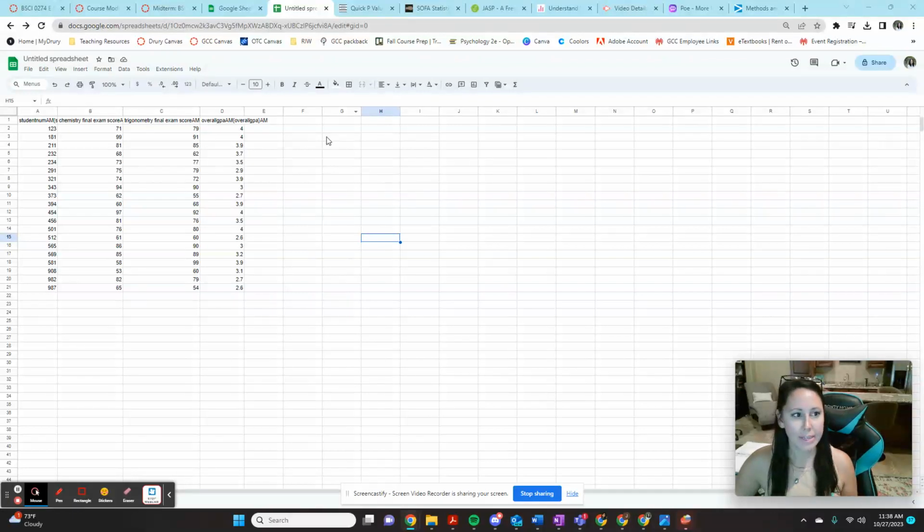All right, this is how to get data from your free Google Sheets into your statistical software. I'm going to give this example using PSPP. That's the free one that I prefer, but it's a very similar process if you're using JASP.